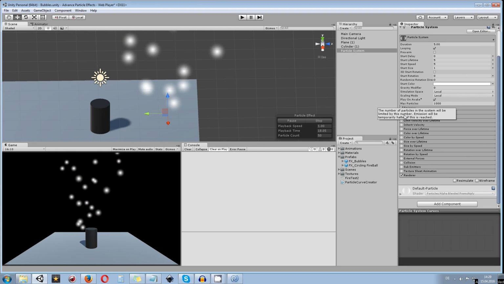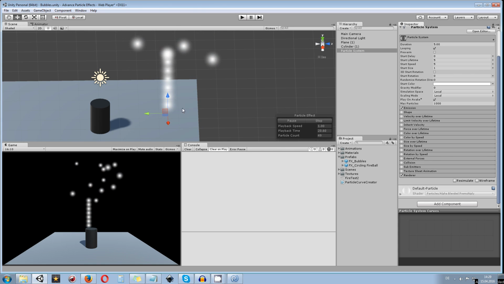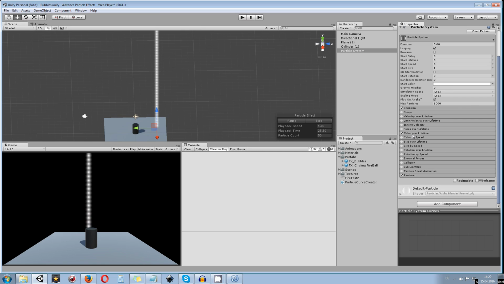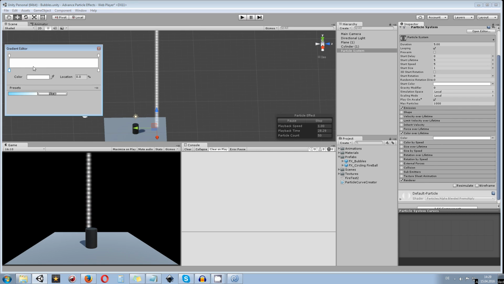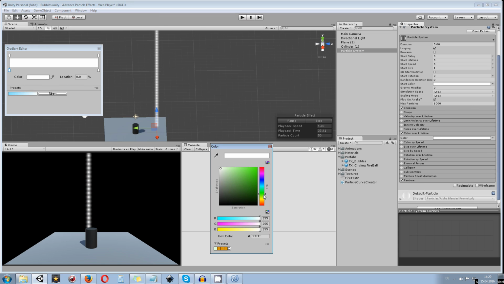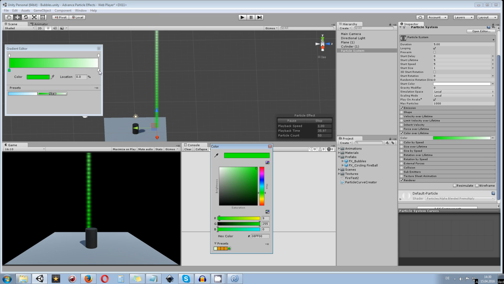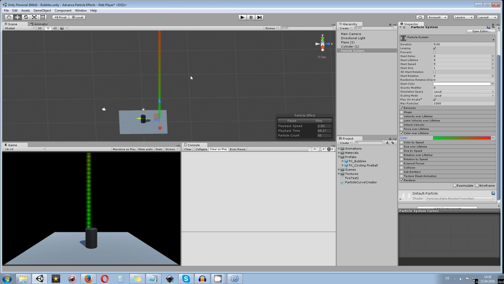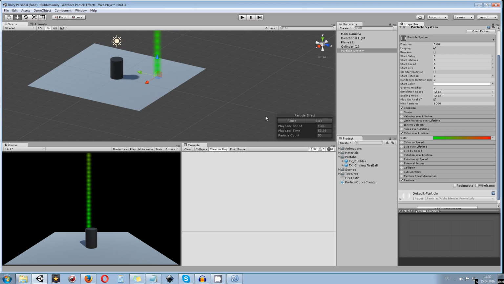What we want to do at first is get rid of shape, so we only have a stream from the bottom to the top and nothing else. Also, I go over to color over lifetime, double click that, and the first color in here I want to be green just to see it better at the start, and the end color I want to be red. You can double click those markers, or you can go over into the color palette panel and change that. Okay, once done, I don't need to do anything else in here. The rest we are going to create using code.